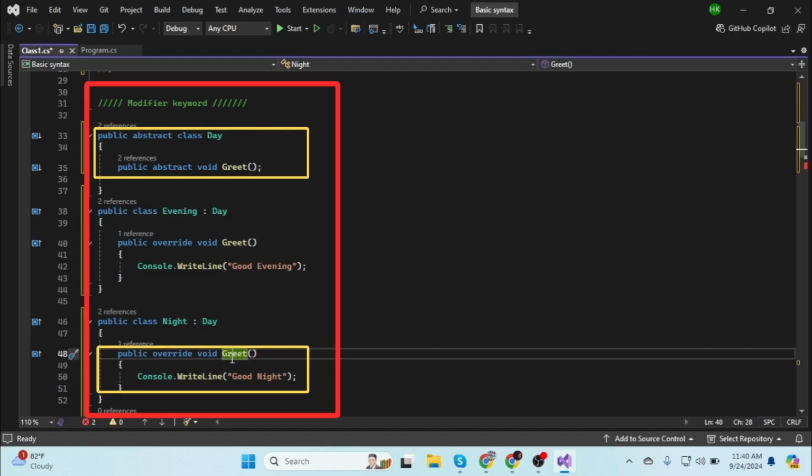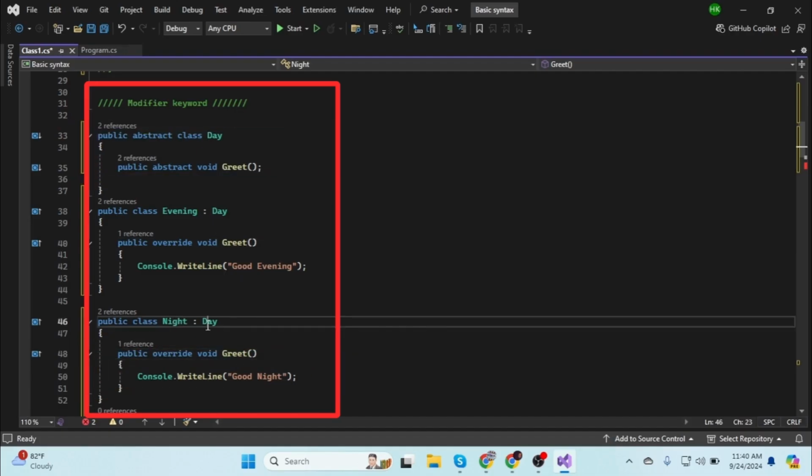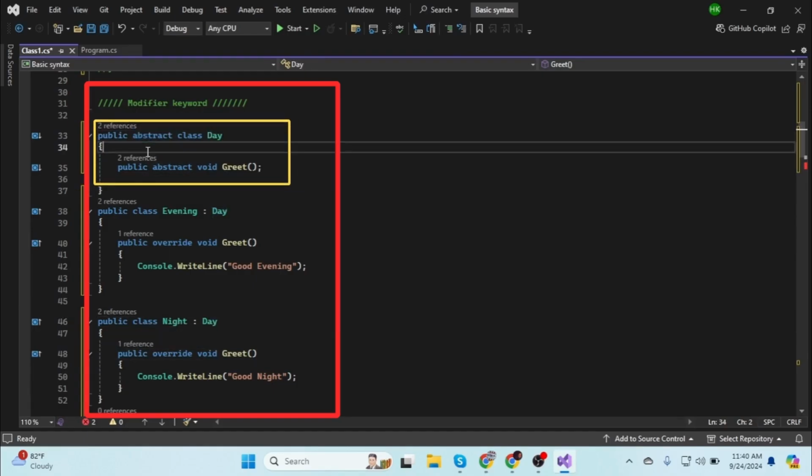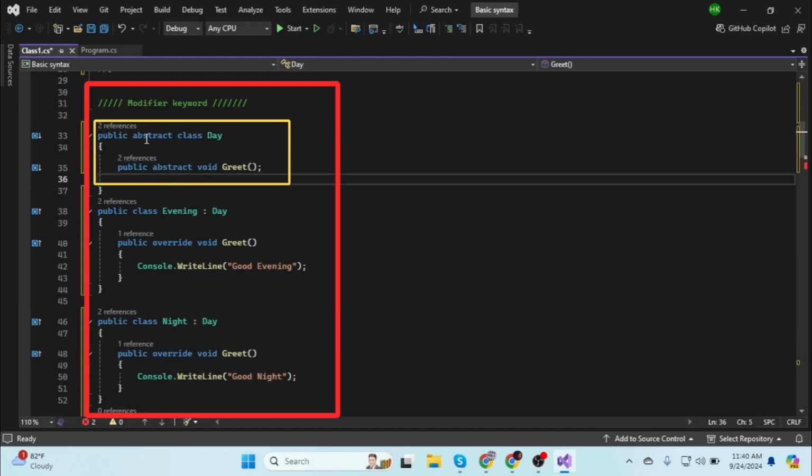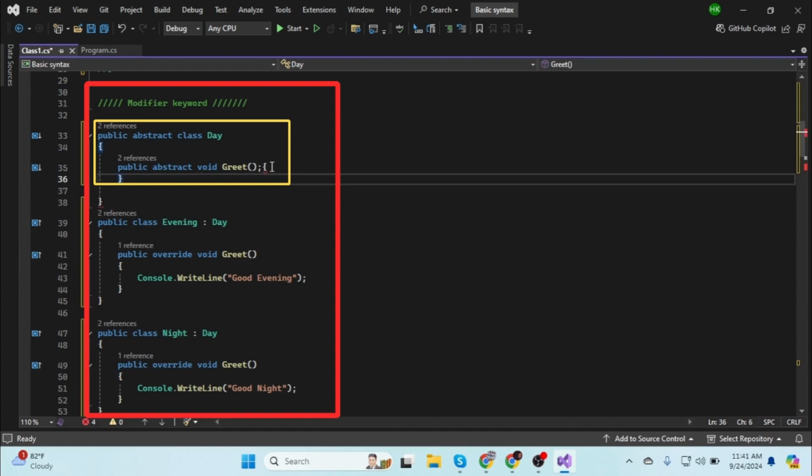And if you see here, the abstract keyword is used before class, and here in the void method, before void, so that it is properly defined. And an abstract method does not have a body. You cannot make a body for an abstract method. An abstract method has only a name like this. We make it public abstract void greet. It does not have a method body.